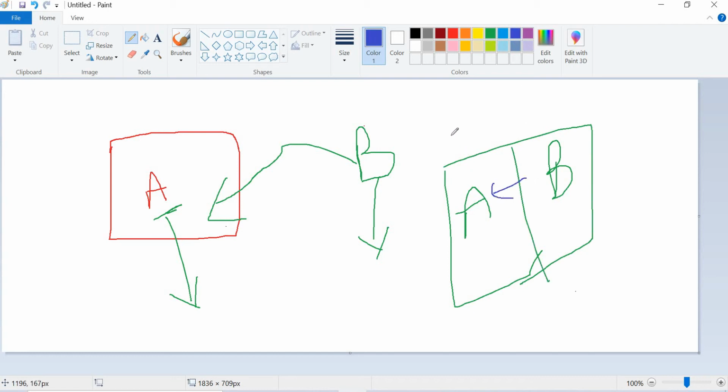Here I need to use inserted as well as deleted. For the old value I am going to use deleted, and for the new value I am going to use inserted. There is no keyword for updated actually. Here I need to use both deleted and inserted in the output clause, then only I can show the old value as well as the new value. There is no separate keyword.